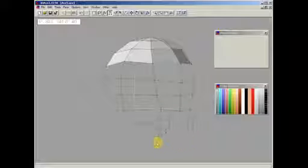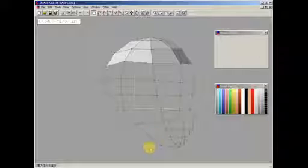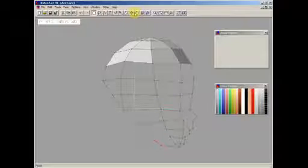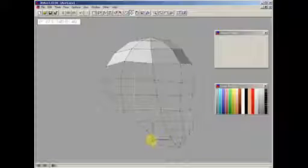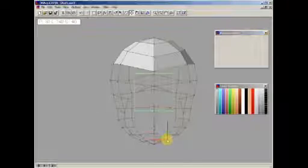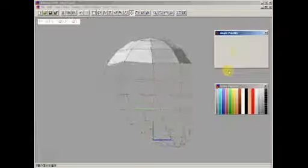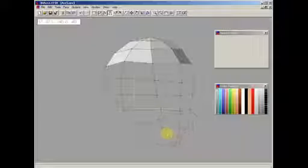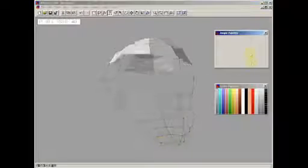And see, it looks like there's not going to be enough points to line up here, so I'm going to use the edge cut. I'm going to click here, I'm going to press comma because that's the shortcut to make an edge cut. I'm going to kind of move things around a little bit. Make sure this is matching up. Sure, it looks great. Now I can line everything up.